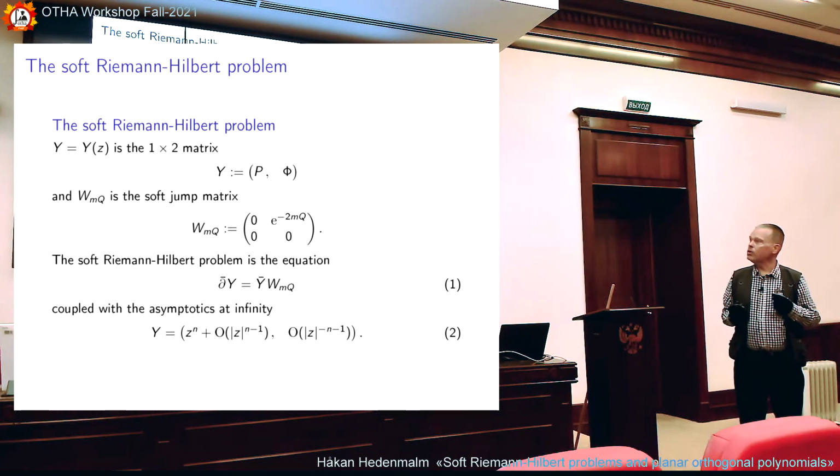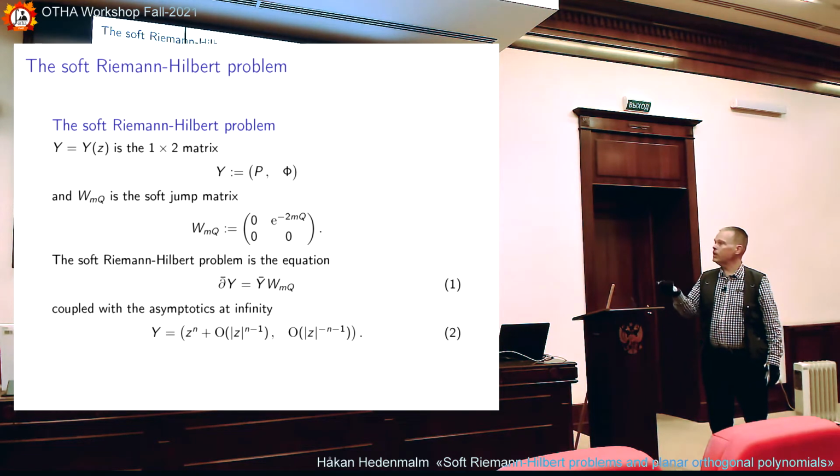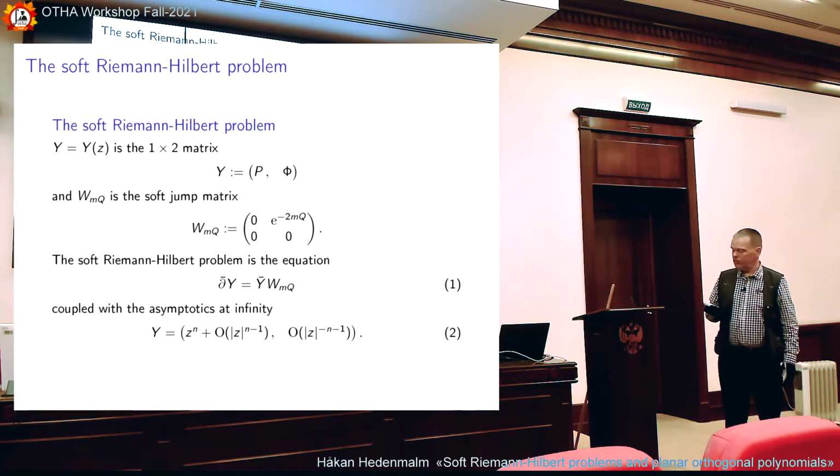Why is it hard? It's because of this changing of complex structure. It's not a linear equation, right? If it were a linear equation, you would just solve it immediately, nothing to it. But it's hard. And here we try to couple it with this asymptotics at infinity also. We want this asymptotics at infinity. Why is that the right asymptotics? I'll tell you in a moment. But you see, we have this equation 1 together with that, and it should hold in the whole complex plane.